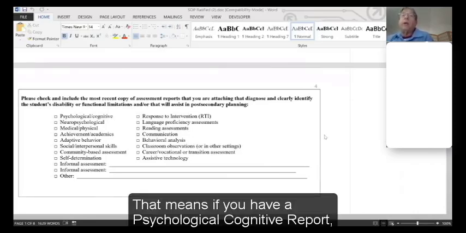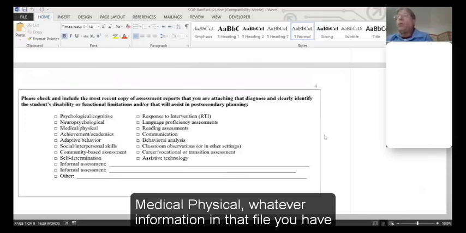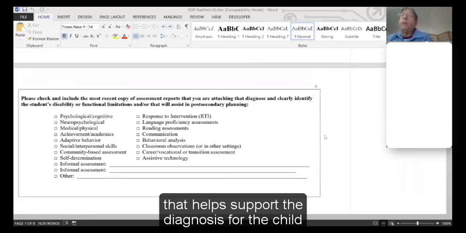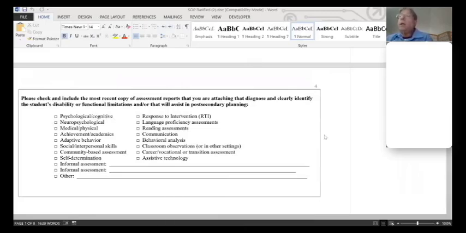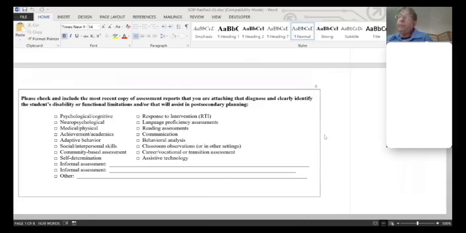That means if you have a psychological cognitive report, if you have a neuropsych, your ed psych report, RTI, whatever you have, medical, physical, whatever information in that file you have that helps support the diagnosis for the child, you make an extra copy of that and send that in the packet with the student.